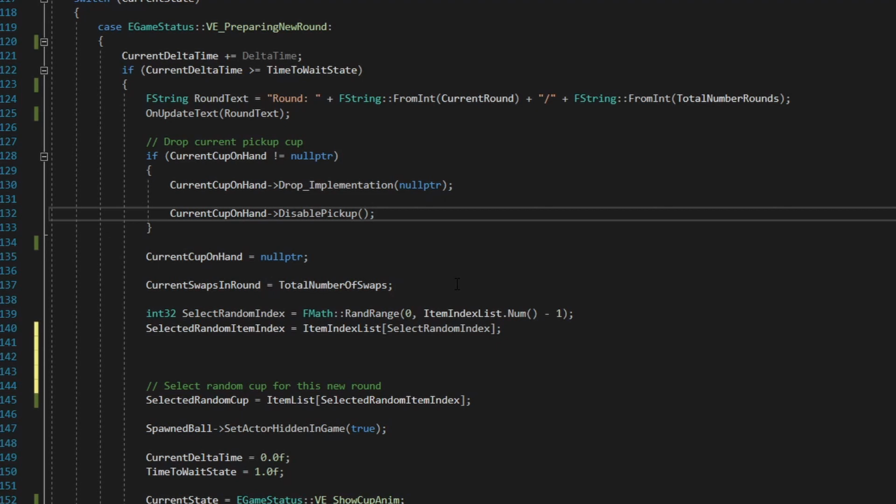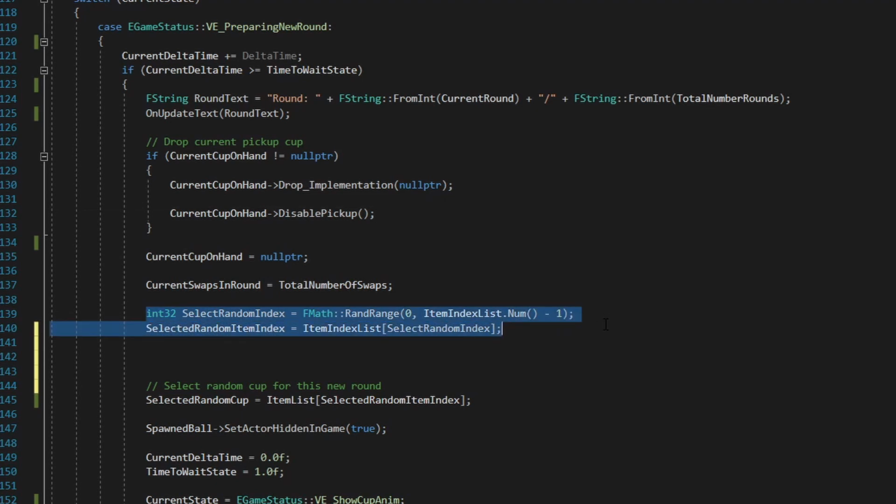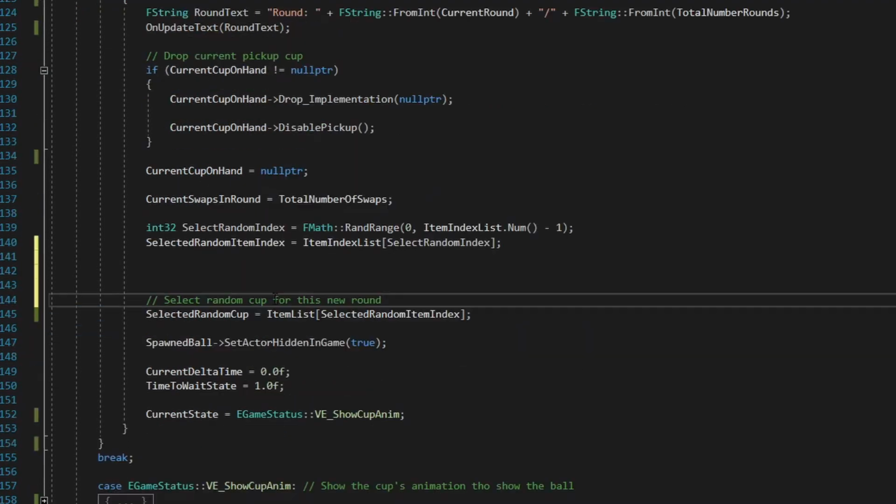This is the number of swaps that's happening on each round. We need to select again the cap that is going to hold the ball, and keep track of the selected random cap to detect if the controller has taken the correct cap or not.